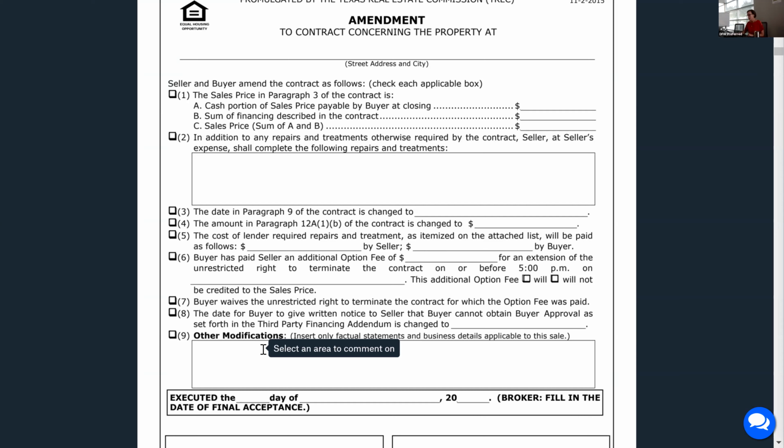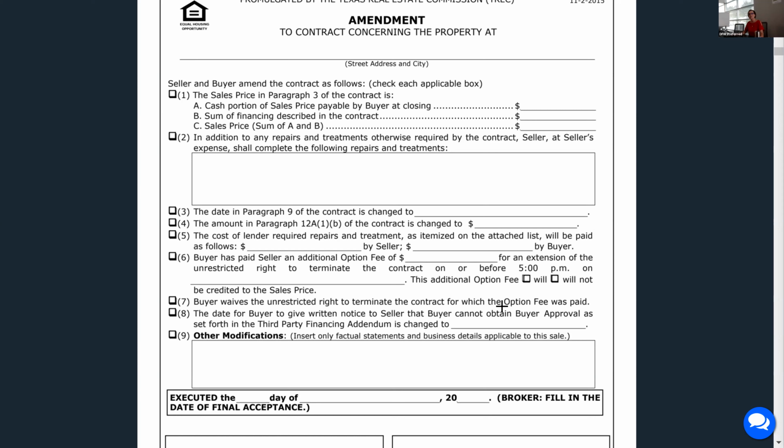So the buyer has to pay it first before they sign. I think that the fee goes with the amendment. Oh, okay. The fee should be sent with the amendment. And you can do Venmo, you can do Zelle or whatever you need to do, so that you can prove that it was done. But I think it needs to go with the amendment because it's past tense. Okay. And then it's on or before 5 p.m. on a date. That's a hard date. And then whether it will or will not be credited to the sales price.